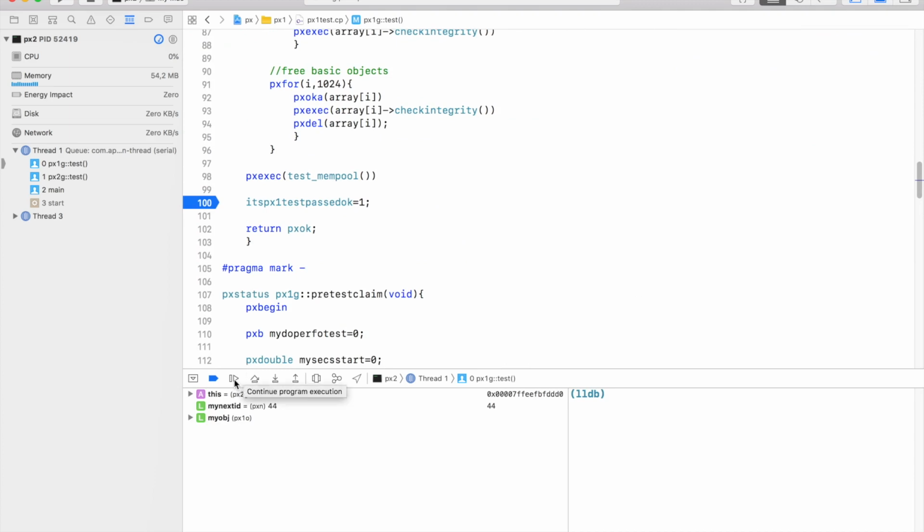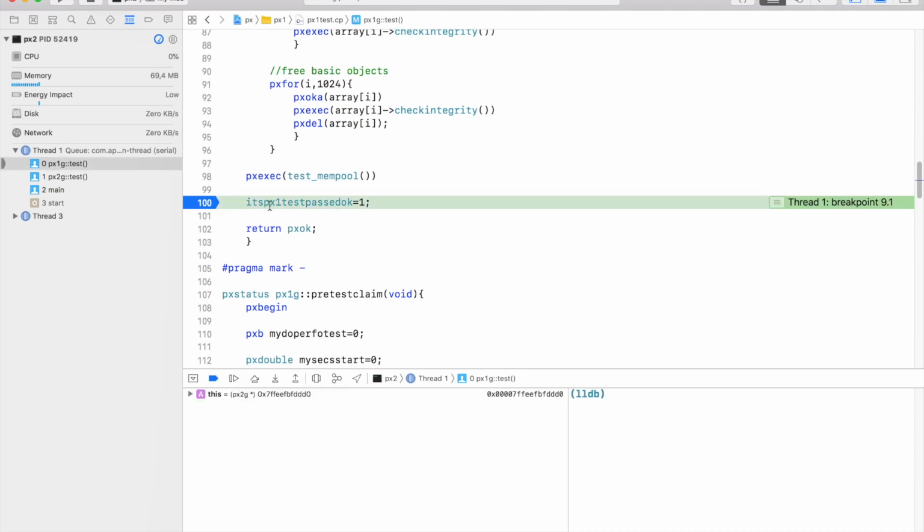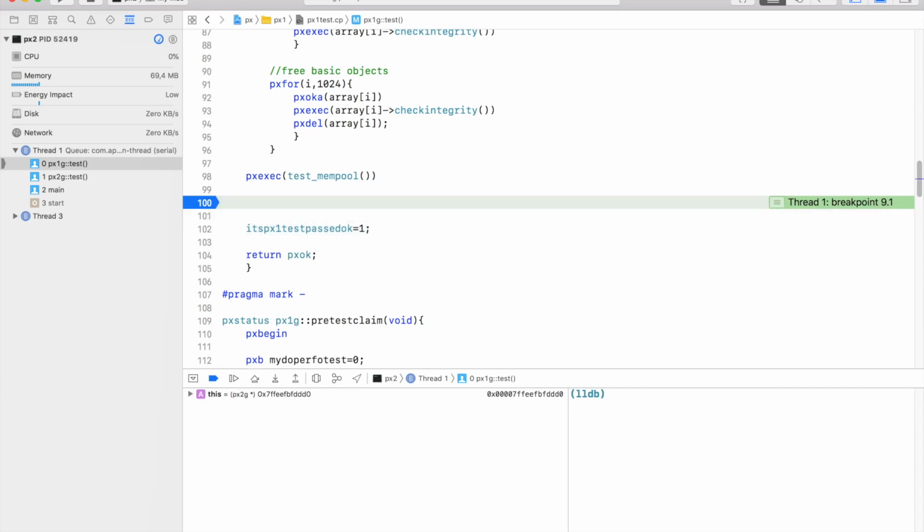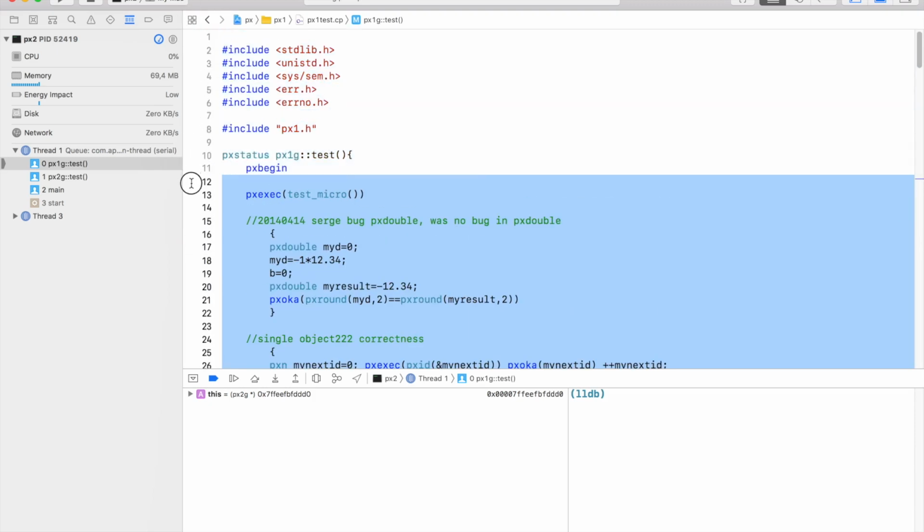Here, now this variable is given the value 1. And even here I could add this line of code, just to be very, very sure that this test passed OK value is only added if all these statements have been executed.